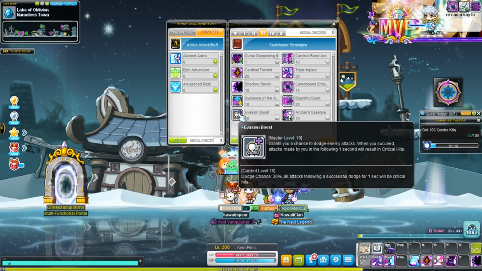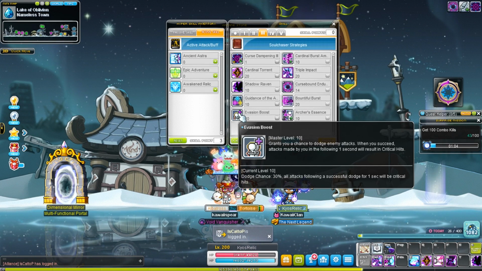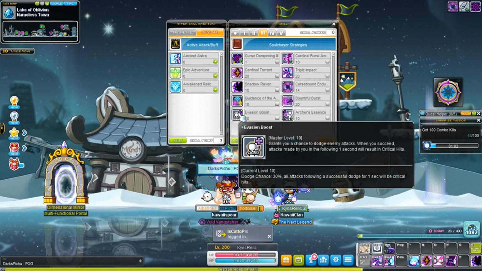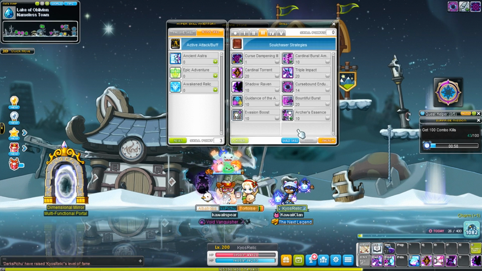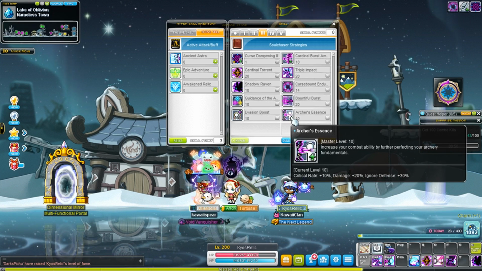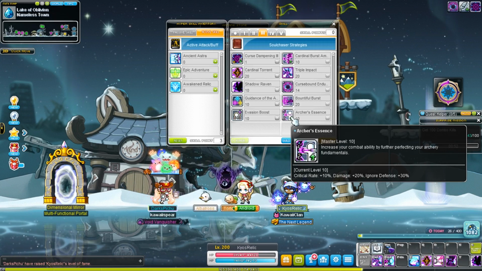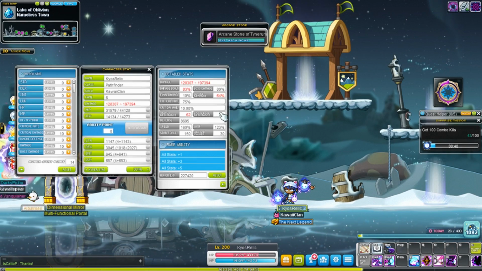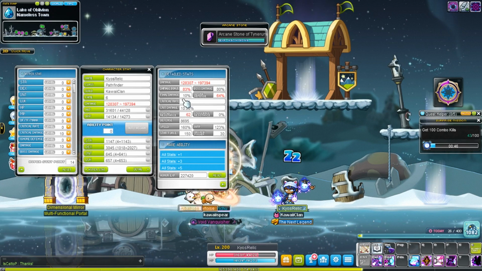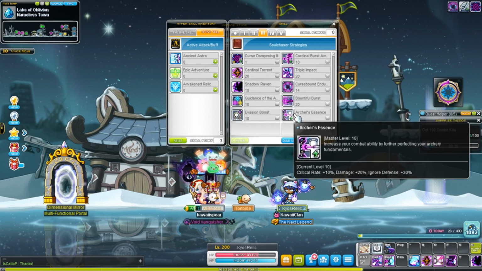And then we have Evasion Boost, which gives you a 30% dodge chance, and if you do successfully dodge an attack, you get 1 second of just crit hits. Just 1 second though. That's every time you dodge, so it's really good. Archer's Essence increases your crit rate by 10%, your damage by 20%, and your ignore defense by 30%. So now you can see I have 75% crit. Is that it? Yeah, I guess that is it.